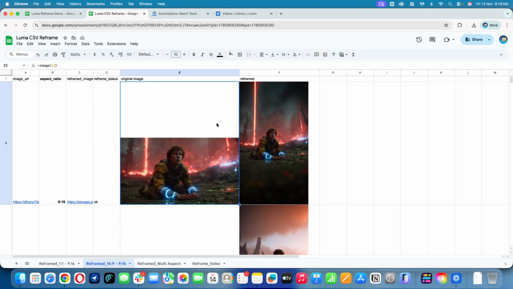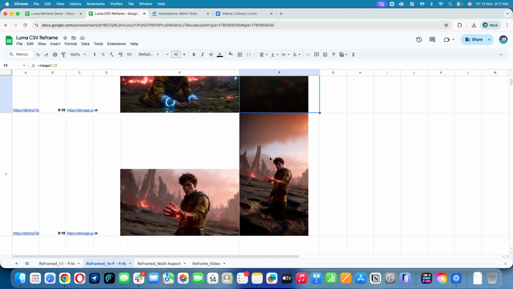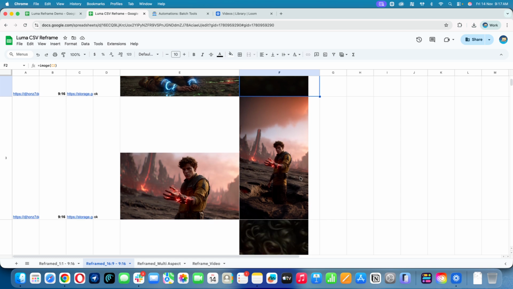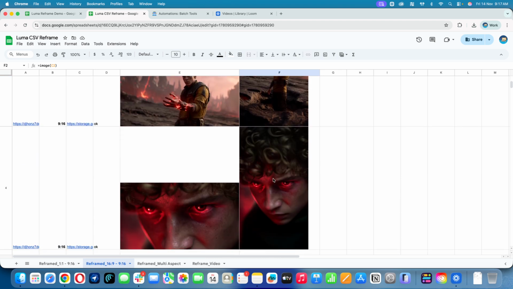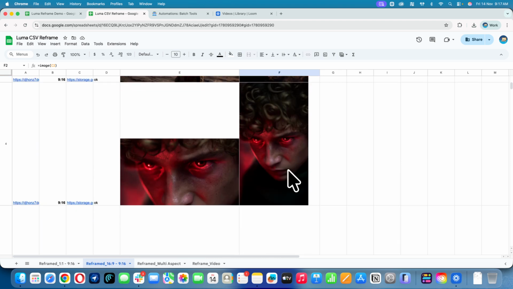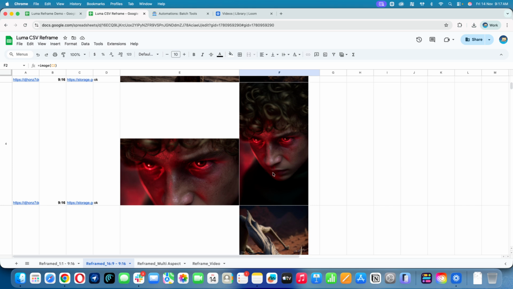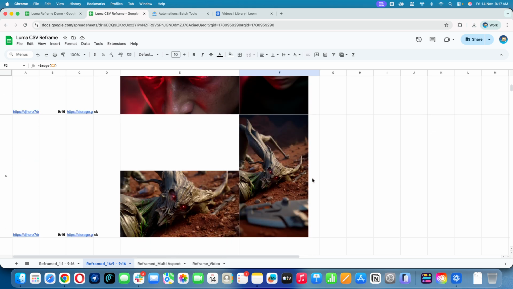So this is another example. Take a look at this. This is my original image. This is the reframed image. As you can see at the bottom and at the top, it has generatively added that content. So I don't need to worry, the character's not getting zoomed in. I don't need to worry about any other elemental changes. Even here, I know there might be a few, but you can adjust this with Nano Banana. Same goes for here. It added this element. So it gets context from the image that you upload.